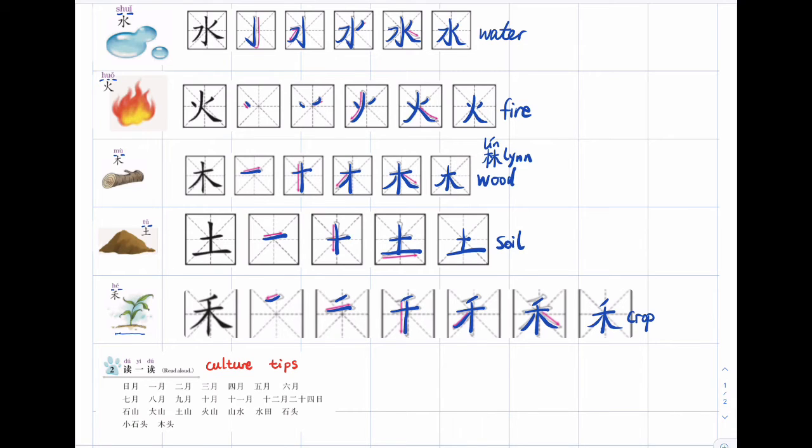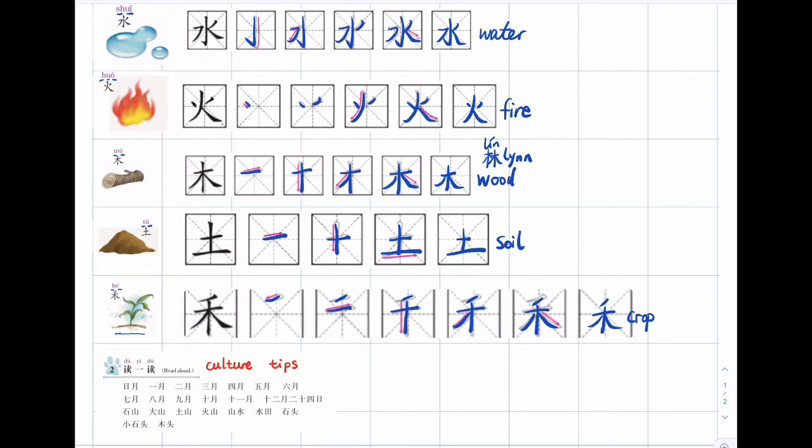禾 is very important for Chinese people. Since we were like 3 years old, since we started speaking, all the babies are required to recite poems about saving every grain that we eat. Like on the table, we don't like to see 1 grain of rice dropped on the table. We have to eat it, because the farmers who grow every grain in the farmland are very tired and exhausted making those grains. So we don't want to waste their sweat. So that's why we need to learn 禾. That's all the Chinese characters today.